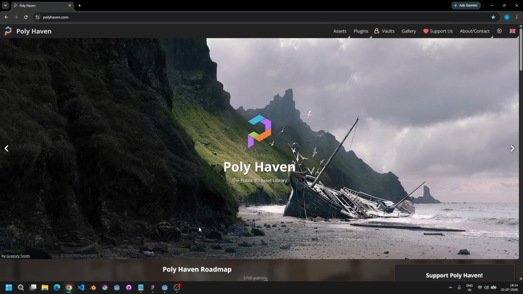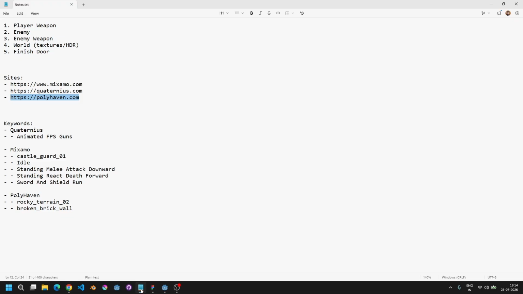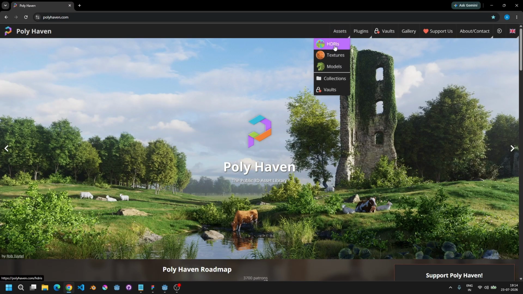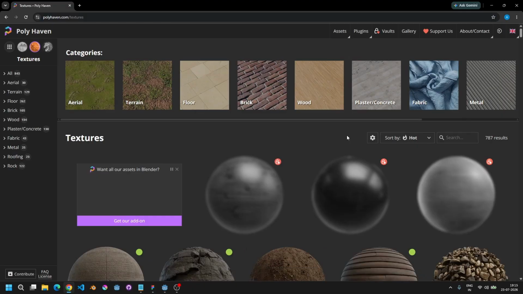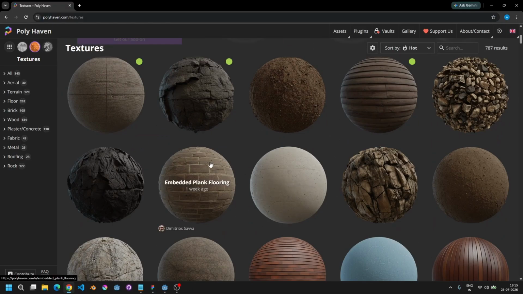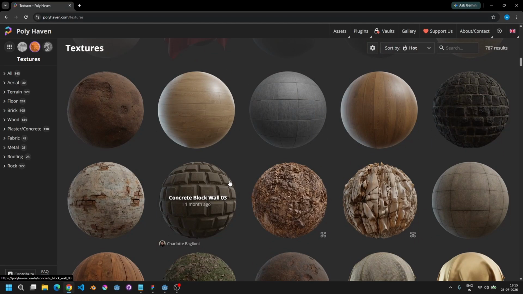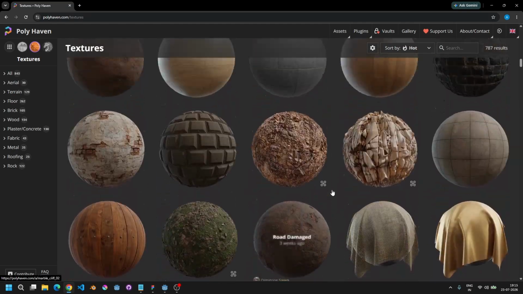So let's go for the textures we are looking for. So this is going to be for our ground. I will first of all go to assets and go to textures, and over here you can surf through a lot of textures that Polyhaven gives us.